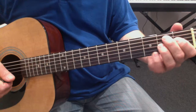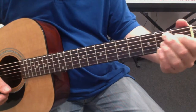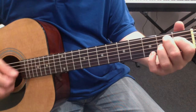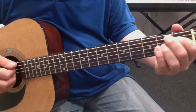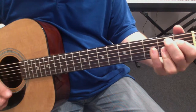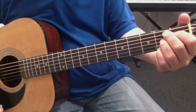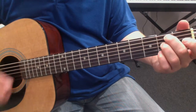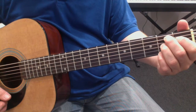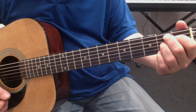Again, one of the things I see is the pinky finding it hard to squeeze in and stay on the second fret, so I see people ending up putting the pinky on the third fret, or on the second string, or on more than one string. Really, you've got to squeeze everything in. You see that my middle finger moves back quite a bit to give the pinky enough room to settle into the second fret.